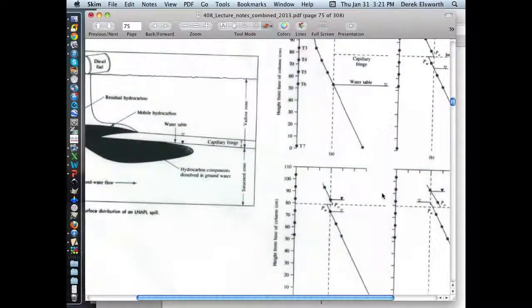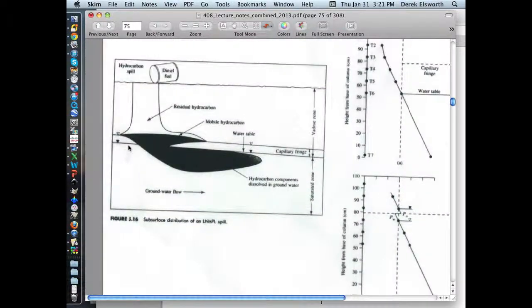If you looked, it's exactly this, right? This is the zone where we have this lens saturated. Above here we have this chimney, which is partially saturated with NAPL, from very low saturation to almost 100%, but 80% saturated with NAPL. And below this it's all water, but this plume is just dissolved in water. So maybe 20% of the pore space is filled with NAPL, maybe 80% of the pore space is filled with NAPL, and it looks like this.